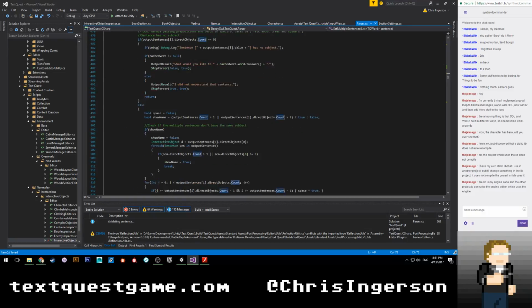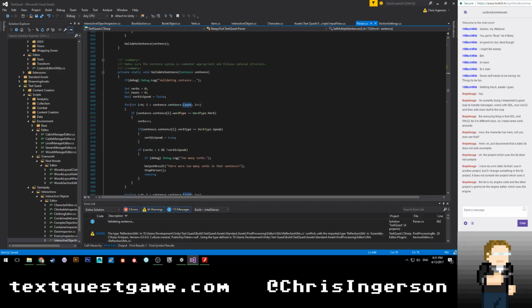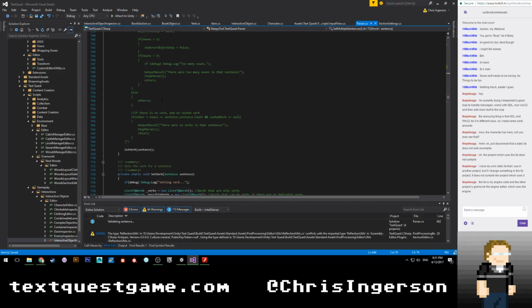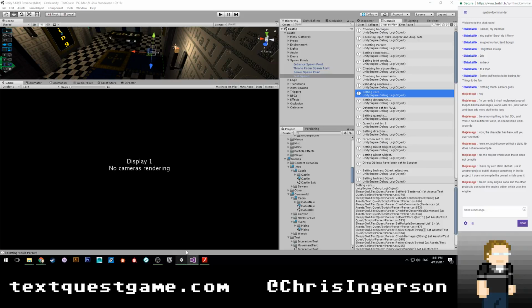I just realized that I completely did not use sentence.format or string.format correctly down here in verb. This should just be 0 and comma. Although I could have just as easily done plus, but whatever, it's fine.